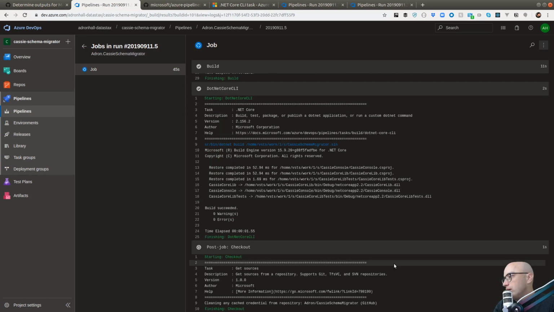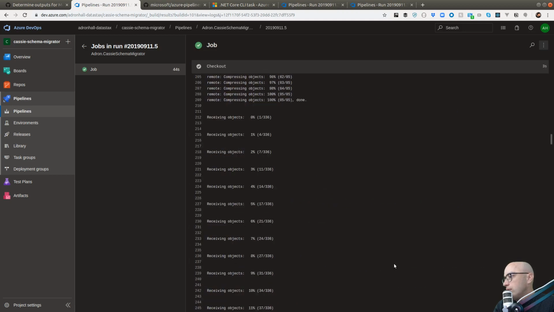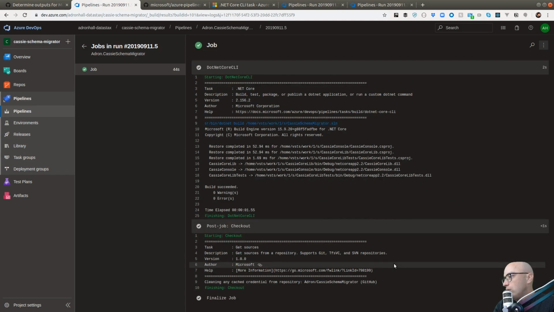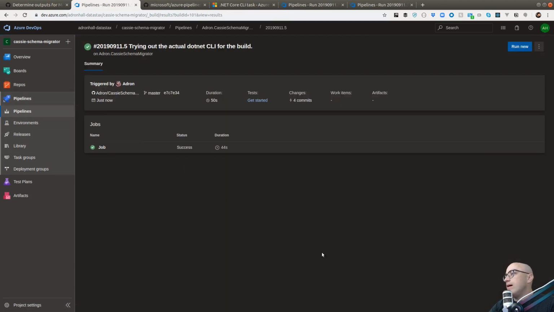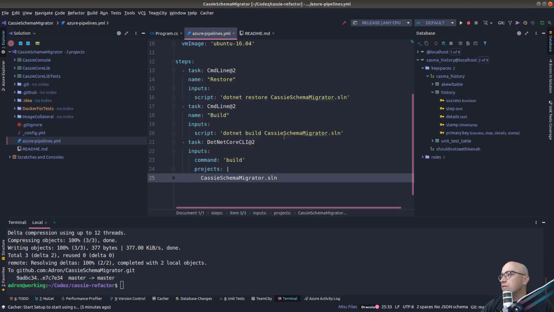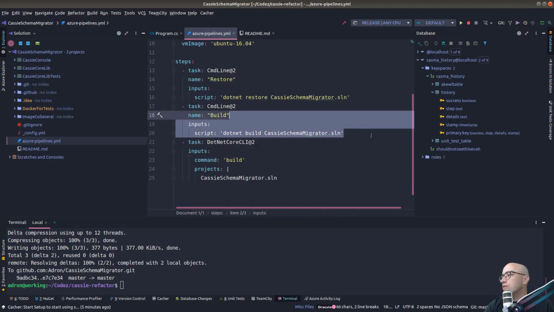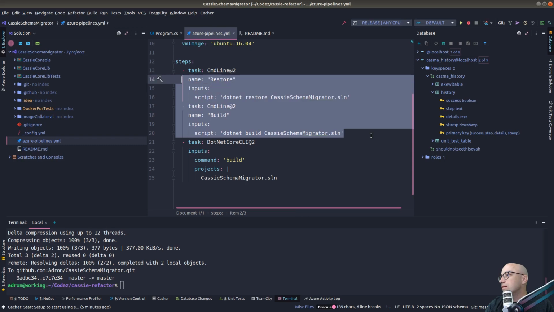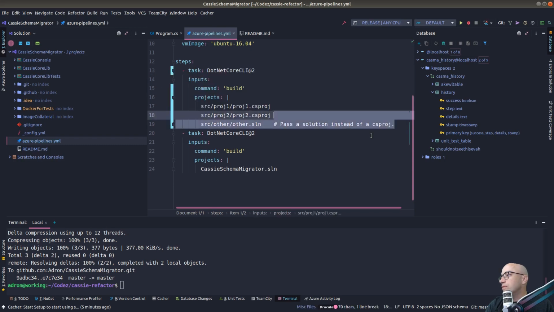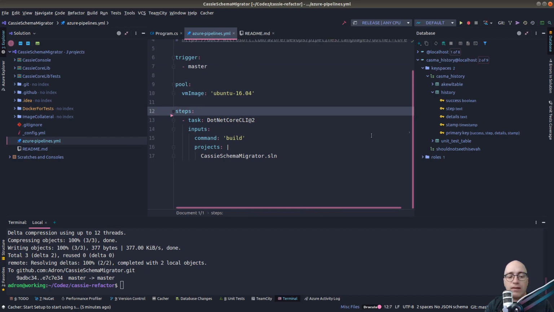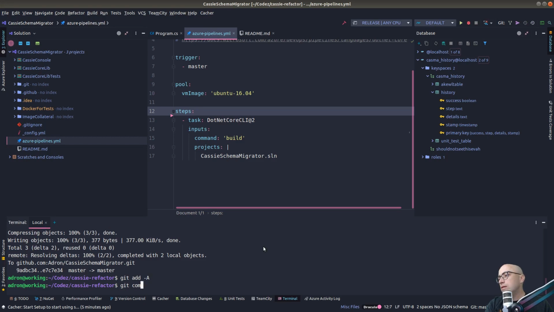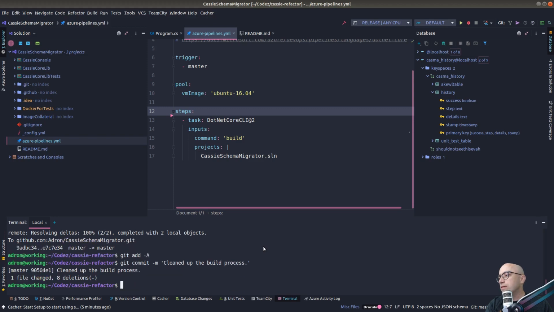Okay, so here's the .NET CLI running. We doing good? Oh, whoa. Snapples. Yeah, all right. So that worked. That's a big plus. Let's yank this, actually. Let's get that clean out of there. I don't even think we need that. Whoops. I don't know what I did. But anyway, we don't even need that anymore. We could just have that. Okay, so let's do a git add commit, cleaned up the build process.